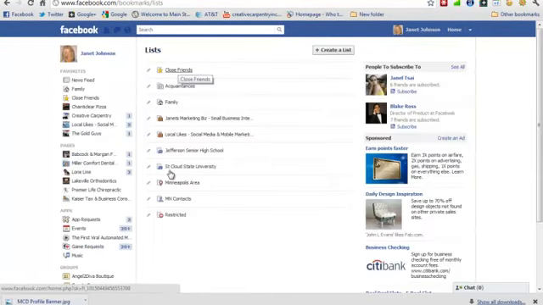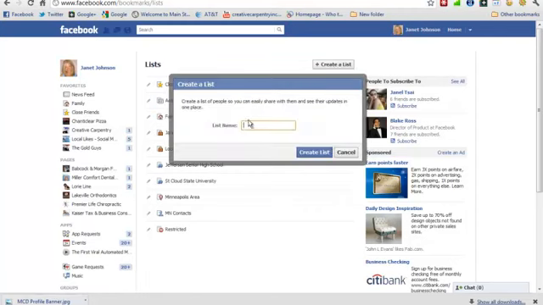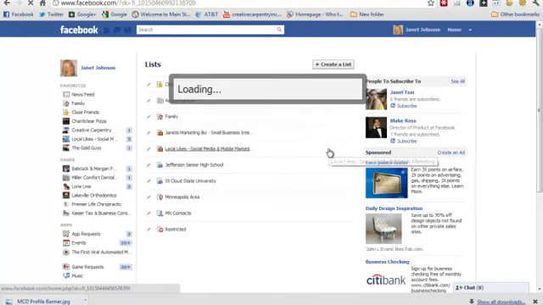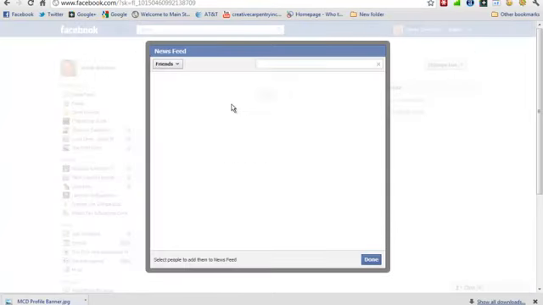And this actually shows all of the different lists. Now, they created some of these, so I don't use many of these, but for instance, family, you can actually create your own list, and you can call that whatever you'd like. I saw somebody else who created their list of newsfeed. And if you want the old newsfeed back, you could do this if you want to go to the old way. And then we click on Add as Friends.